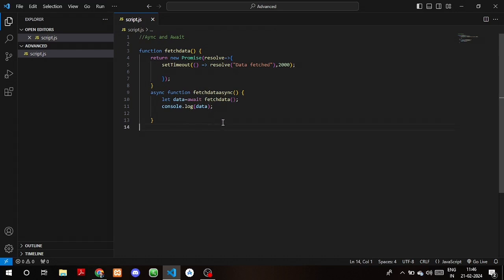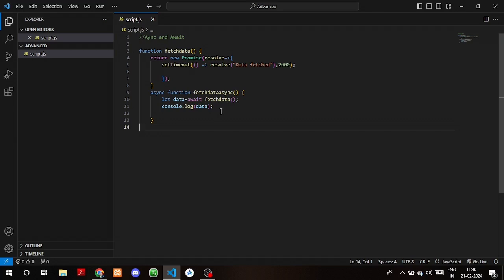This await waits for the resolution of the promise returned by fetchData. The await keyword makes the function pause and wait until the promise is resolved.